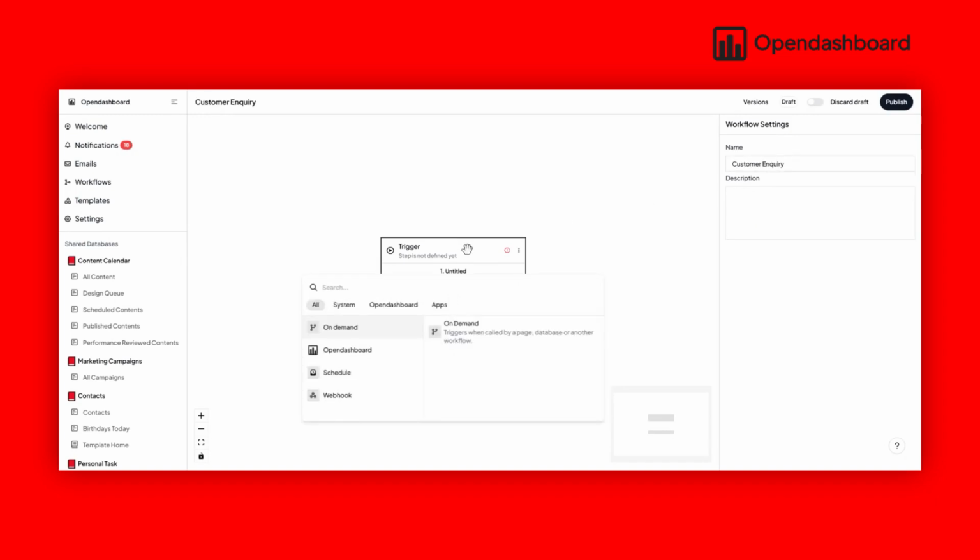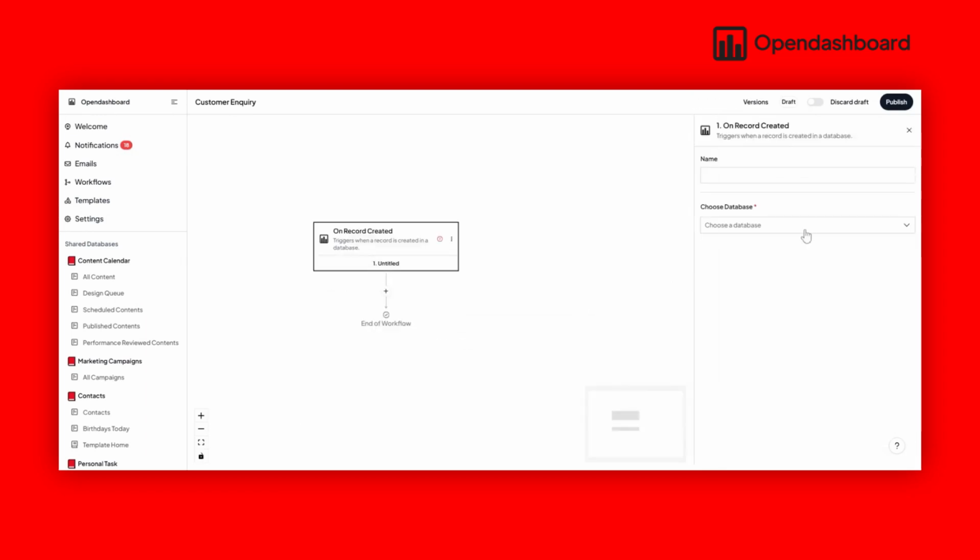Let's set up our trigger to be on record created, and let's choose our database, which is the sales and leads database.